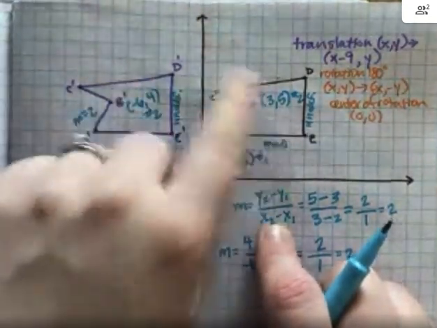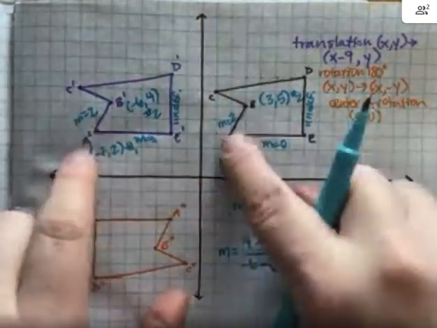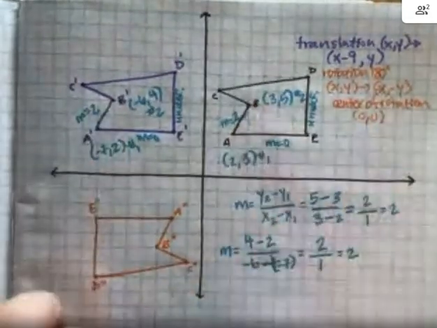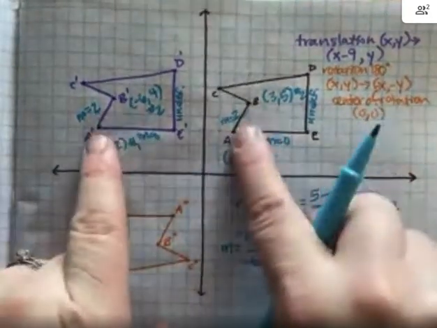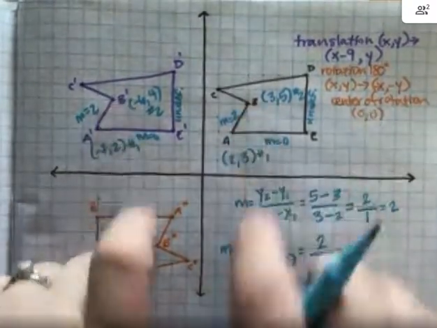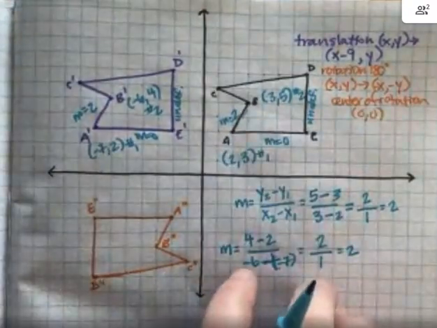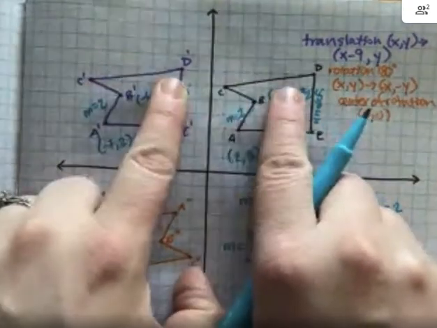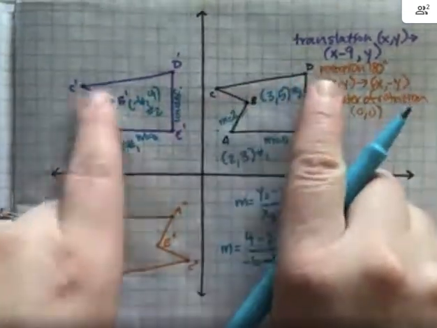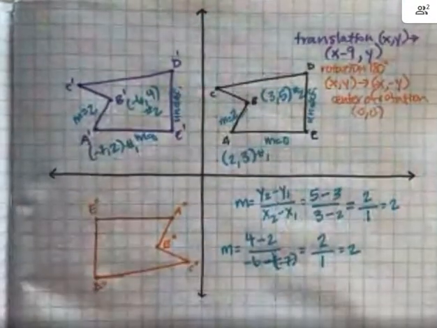So this is pretty interesting. We're able to see that these lines are parallel. So that's part A of this. We just proved that this shape, these lines that are within it, have the same slope. And technically, for A2, you should be going and doing this with other lines on here. So I should be looking at CD and C prime D prime. So I'd expect you to do that.